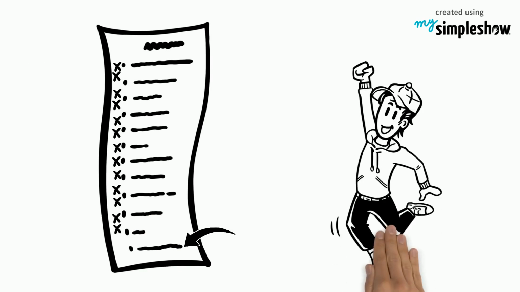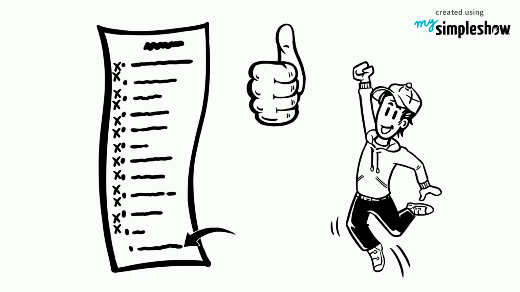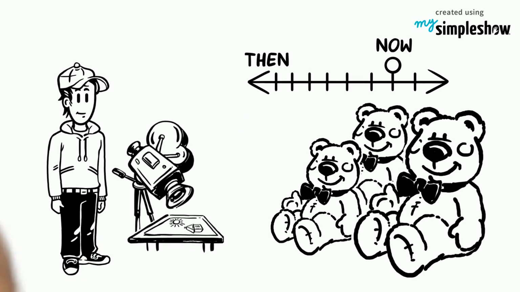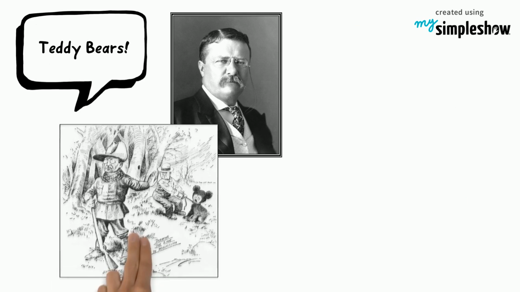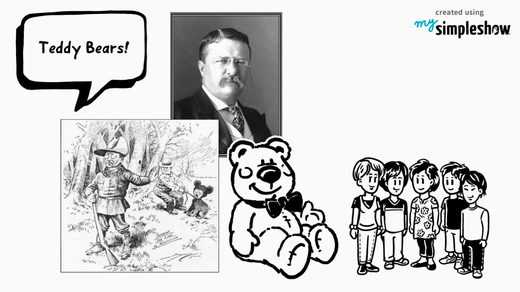And so, Julian makes his final decision. He knows what his topic will be. He is going to do his video on the history of teddy bears. Julian will explain how former President Theodore Roosevelt was actually the inspiration behind all those cuddly teddy toys that children worldwide treasure to this day.